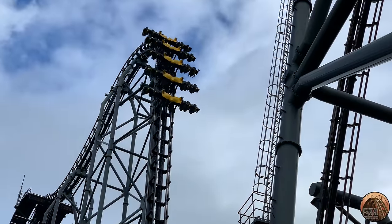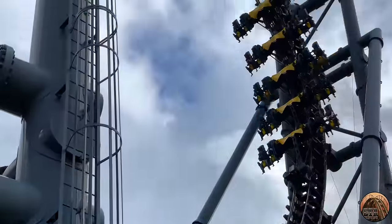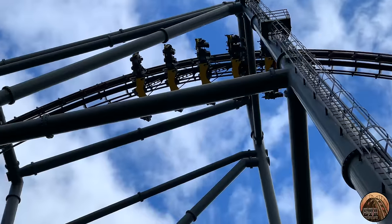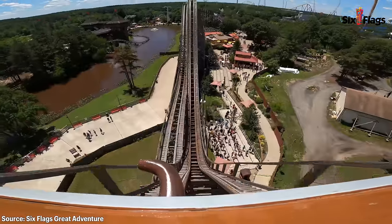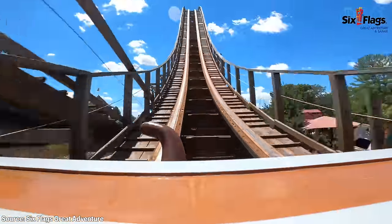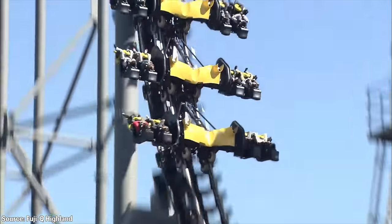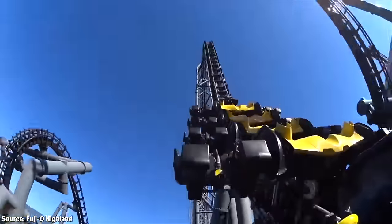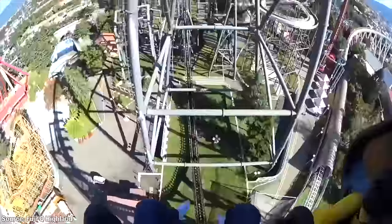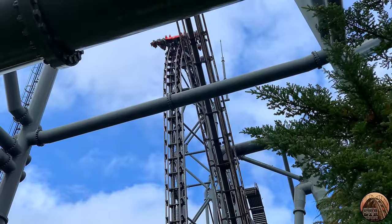This is Eejanaika. Of the nearly 600 roller coasters I've ridden around the globe, it's both my favorite and also the most insane roller coaster I've ever experienced. On most roller coasters, your riding position is always fixed in the forward or sometimes backwards direction, but Eejanaika's seats spin both forward and backwards, so your riding position is constantly changing. The ride is known as a fourth dimension roller coaster, where the fourth dimension is spin rather than time. The spinning of the ride's seats adds an extra layer of motion to what is already a crazy roller coaster, such as a rapid front flip that occurs on the nearly straight down drop.